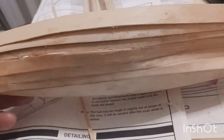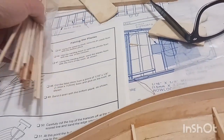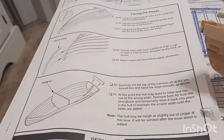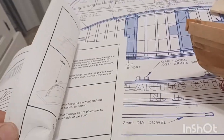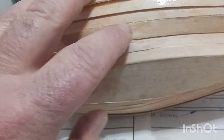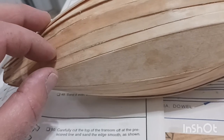But overall, guys, I made a couple mistakes on this when I first started on it. I've been reading instructions, like you're supposed to. And I really should have read all the instructions first, went through the whole pamphlet, and then started. Because on the very beginning, when it's talking about gluing the planks on, it didn't say overlap them at first. And for some reason, I was thinking I just needed to get them as close as possible.